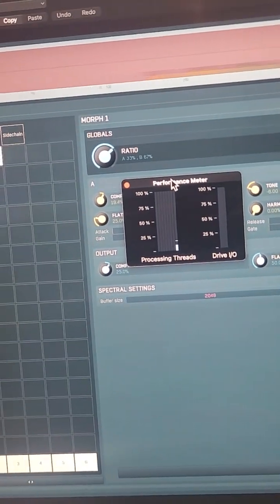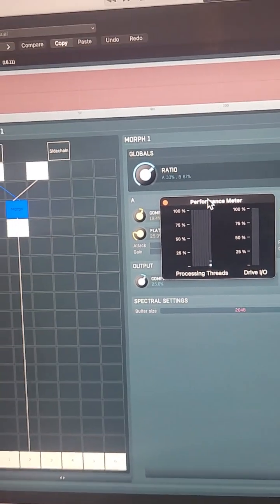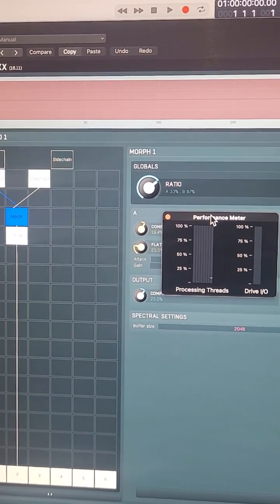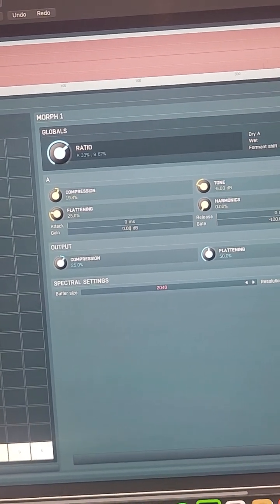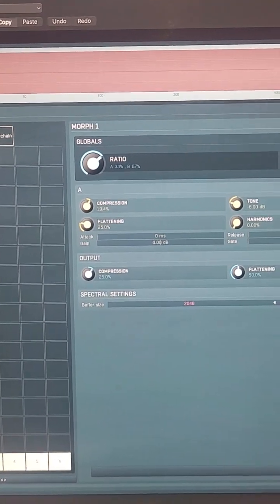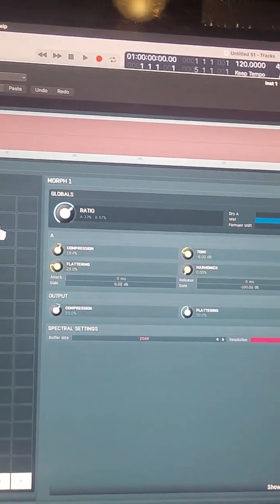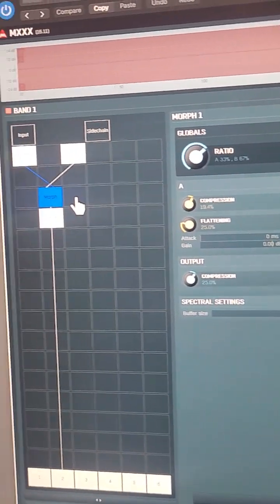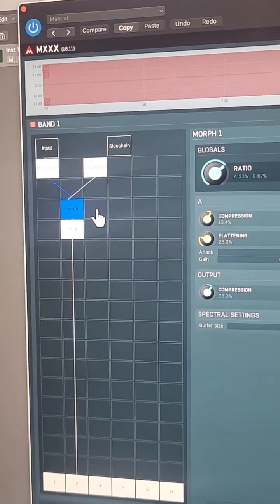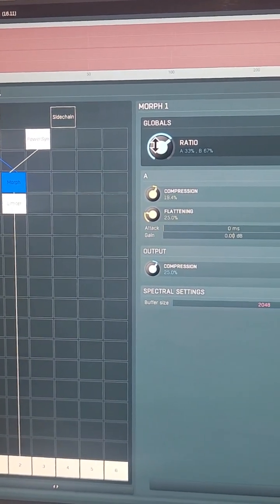But also I want to show the CPU footprint. Now, that's because the Empower Synth is super efficient. Now, if I was using some things that are sample-based, it might change a little bit. But what I found also cool about this is that you can use the Morph, and it doesn't have super delay on the latency. So that's also super helpful. Now, again, if you use heavier samplers or whatever, you might have a bit of a delay. But that's very convenient because one of the things that makes it less likely to be used is the latency. But it's such a cool plugin, the Morph is, that you really want to be able to utilize it.